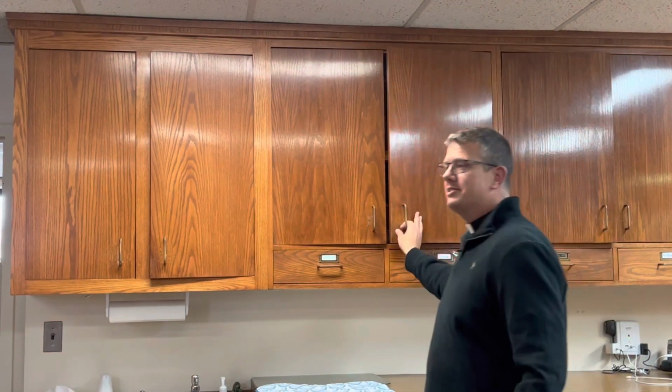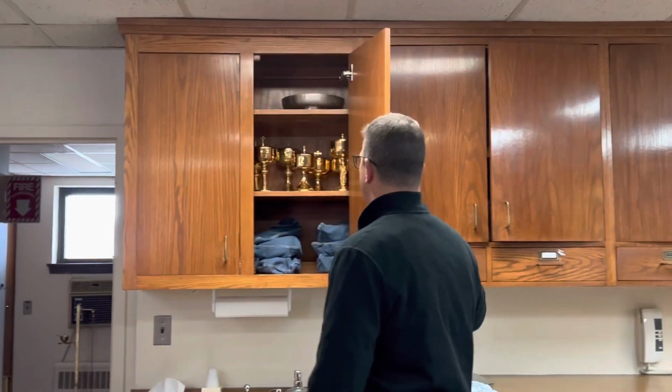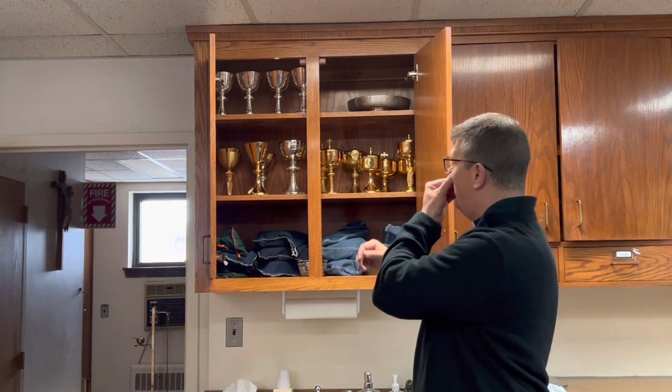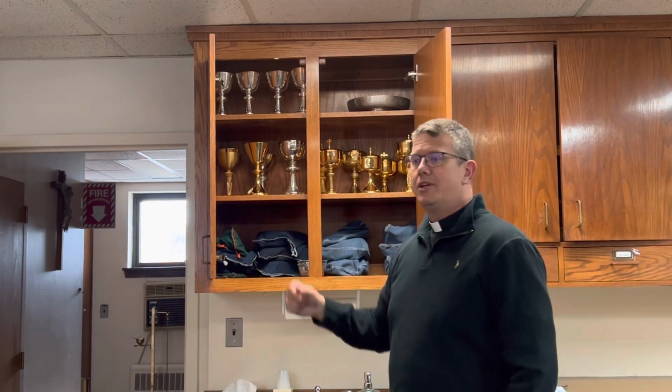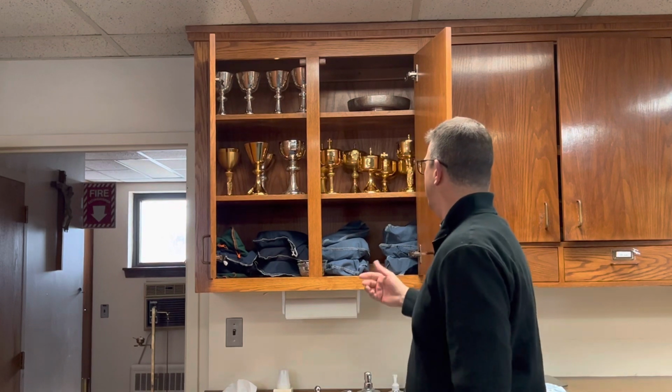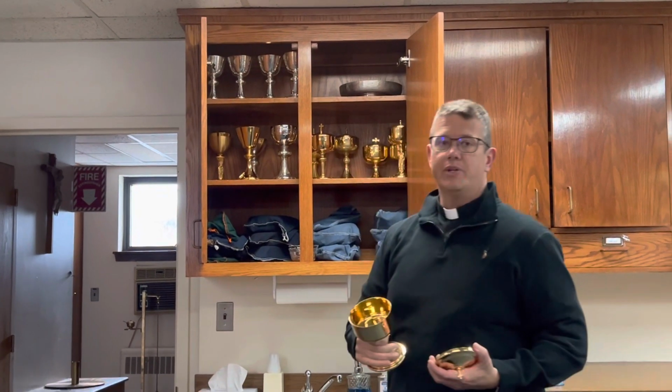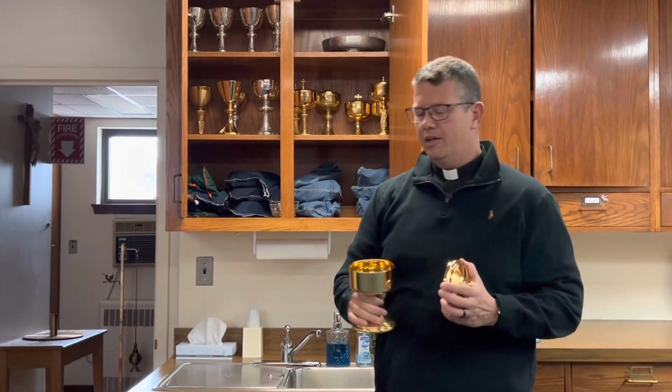Also, just the vessels that we use. Inside here, and that probably could be another video, is which are each of the vessels, but you have the chalices, you have some of the different containers that would hold the Eucharist or the host beforehand.